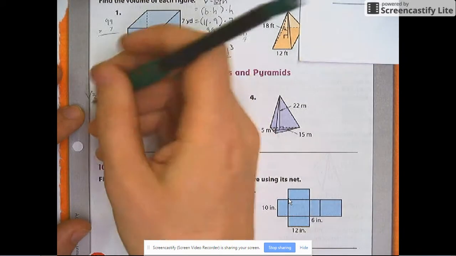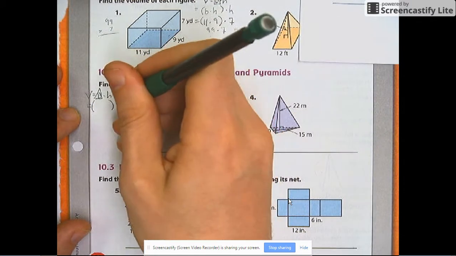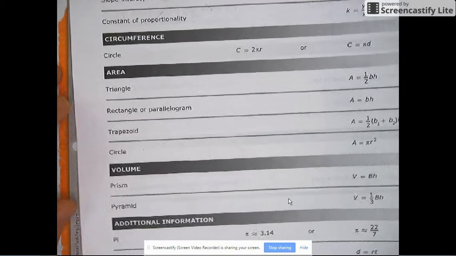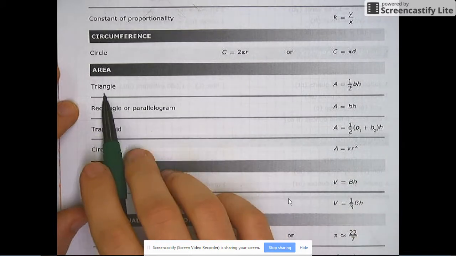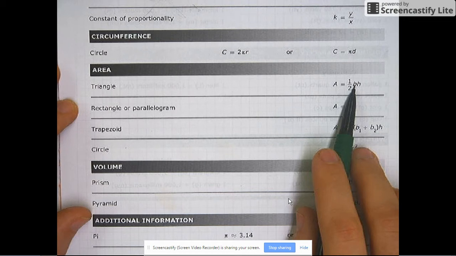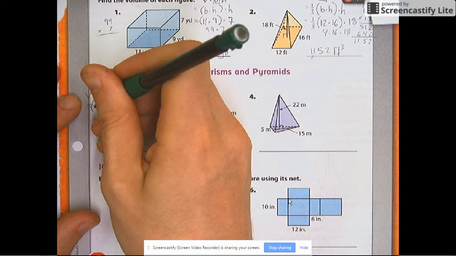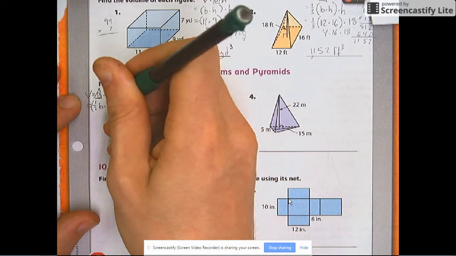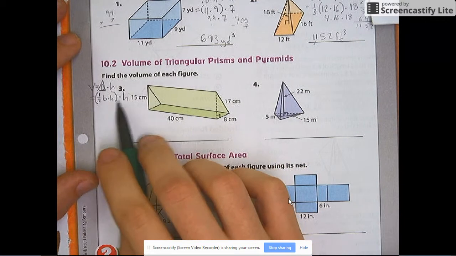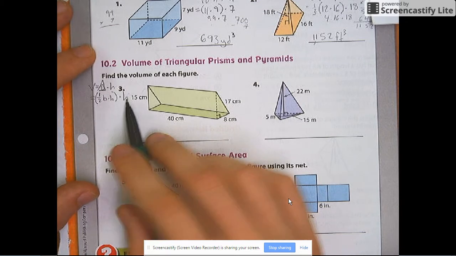Now that reminds me, when I get down here, my next step is to put the formula for the area of a triangle here. So I'll look back at my reference materials, here's my area, triangle. Area of the triangle is 1/2 of the base of the triangle times the height of the triangle. So coming back here, I'm just going to copy that down. 1/2 base times height. Okay? So again, just as in questions number 1 and 2, these heights are different. This is the height of the triangle. This is the height of the prism. And I'm going to plug in my numbers.